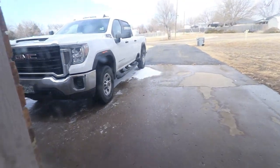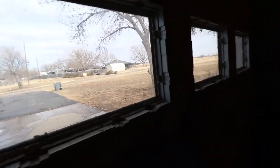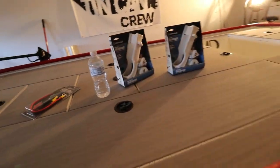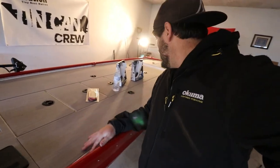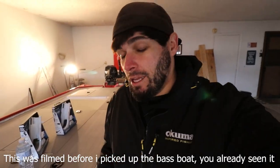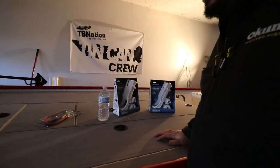Fishing right now is horrible. It actually snowed this morning - probably an inch, but it melted really fast. There's still a little bit under the truck. The wind is cold, it sucks, and fishing is absolutely horrible right now. But I'm still trying - I'm going out there to figure out the lake. Once this boat is done, I want to take it out every day. Also, I just bought something very awesome that I'm so excited about.